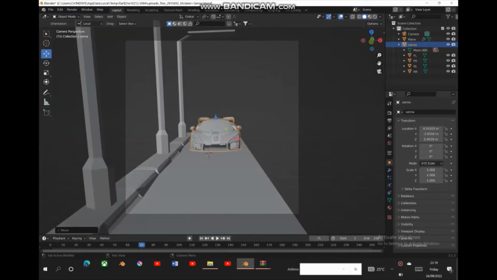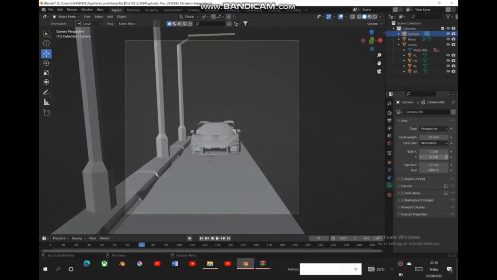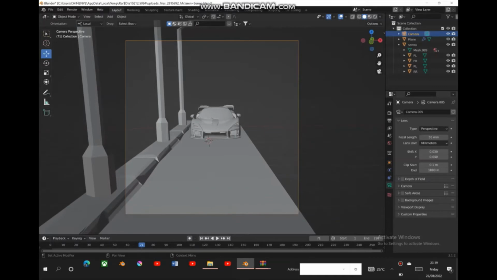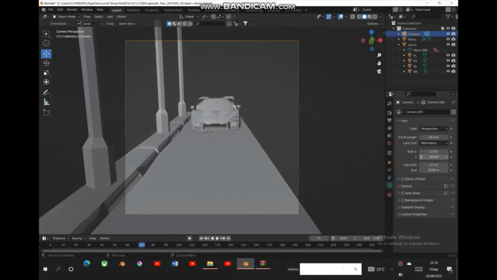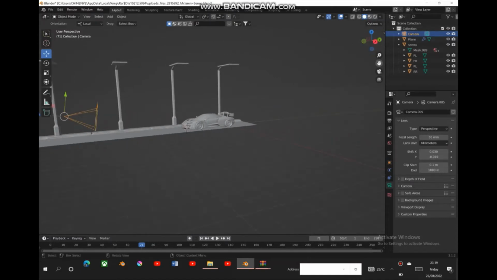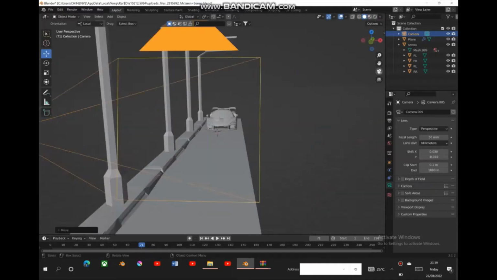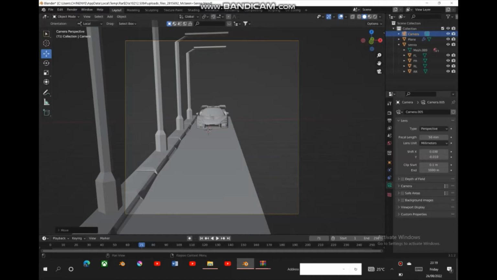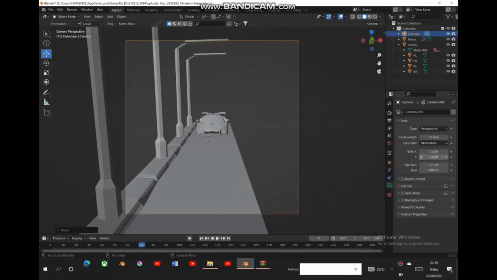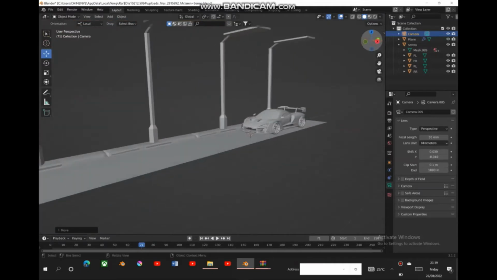What I want is for our camera to be facing down. So I want our camera to be back a little bit. Let's just get our camera, move it. Now let's see how it's gonna look. Yeah, that's kind of nice, what I want. So let's get our camera that look. So nice.